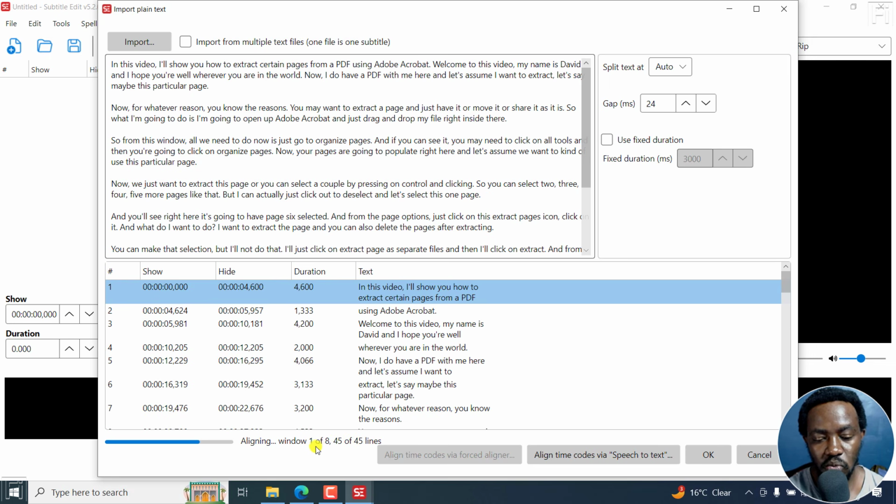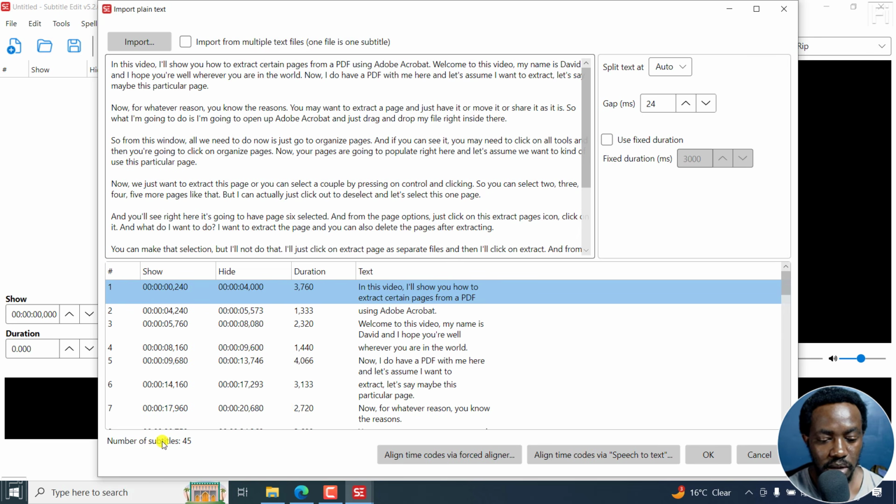As you can see, it's gone back to 1 of 8 and then 2 of 8. So 3 of 8, 4 of 8. So it's looked at what is going on, how many chunks it can do, and then the process refines itself. That's my thinking. So once it's done, 7 of 8.